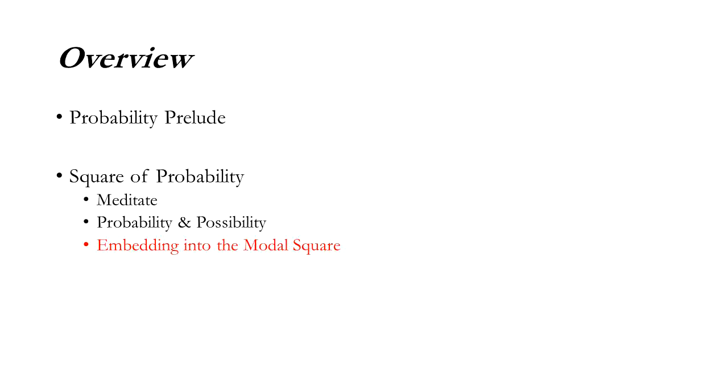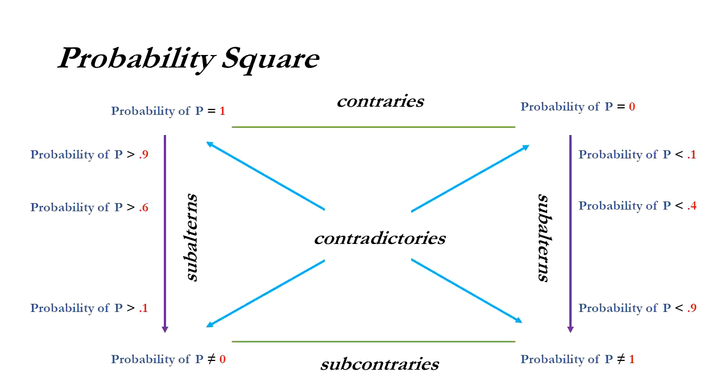Now, let's use this reasoning to embed into the modal square. Here we go. Built this thing for us. Let's talk it through. Over here in the upper corner, we have probability of P equaling 1. Remember, up in this corner we had things like all S is P in the traditional square. We also had necessarily, so it had to happen in all possible worlds. Here, it's very similar, right? When we say probability of P equals 1, we mean 100% of the chance, right? Or 100% of the times it happens. On the other hand, over in the right corner, we have probability of P being 0. It means it never happens. It's impossible. And necessary and impossible line up on the tops of the corners of this square, just as they do with the modal square.